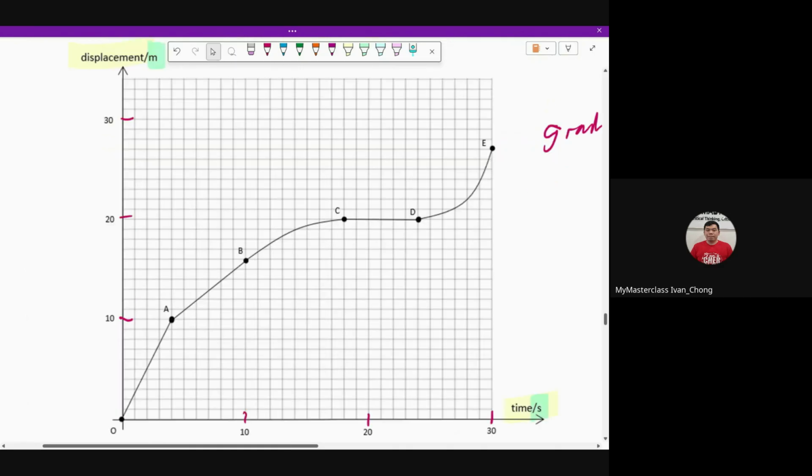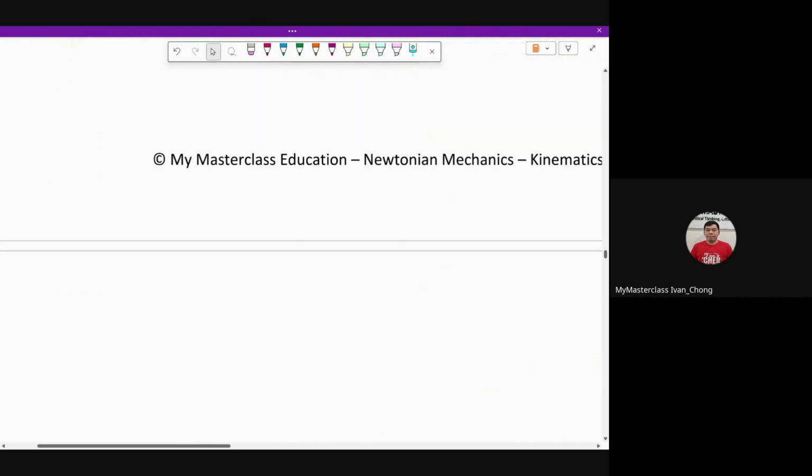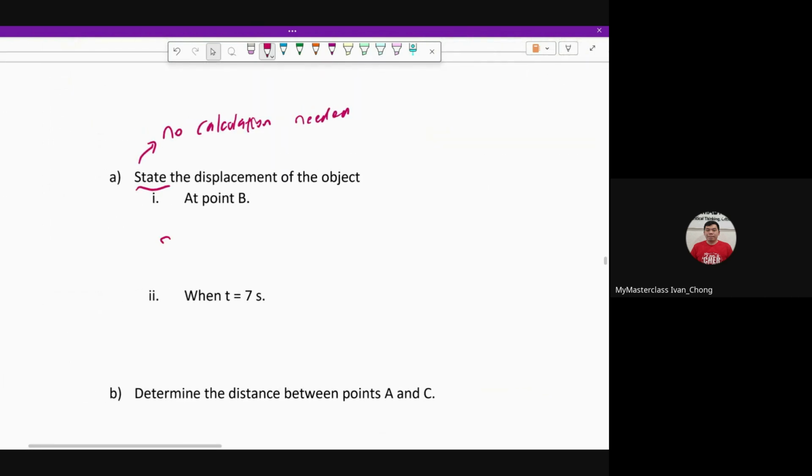So in this case, your displacement at point B. Let's zoom in to point B. Point B is over here. So let's use here, dot it, and dot down. Make it a good habit to always dot your vertical and horizontal. So in this case, what is B? B is 20, 19, 18, 17, 16. And this is 10 seconds. So at B, your displacement will be 16.0 meters.